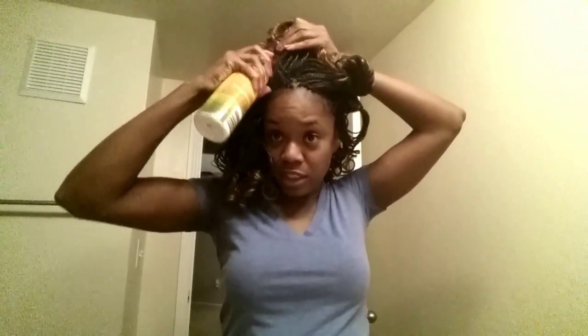I also want to add that since I sprayed the back of my hair, the itching has subsided significantly. So, I mean, I don't even know what reaction the apple cider vinegar is having with my skin on my scalp, but the itching stopped. So, that's good. What I'm gonna do is saturate the braids, focus really on the roots, since that's where it's coming in contact with my skin, and then go outward. And I don't wanna tinker with the curls too much because I don't want to lose them. I mean, I do plan to keep this hair for 10 weeks.